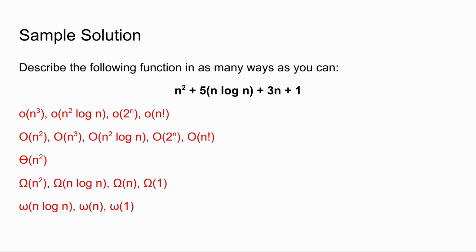First, since we are concerned with the asymptotic behavior, we only care about the largest term, which in this case is n squared. This is because as n goes to infinity, the n squared term is going to dominate, so we can ignore the smaller terms. Something else I wanted to point out is that every function I use for little o, I also use for big O, because little o is a subset of big O. Similarly, every function I used for little omega, I also used for big omega, because little omega is a subset of big omega. Lastly, the function for big theta can also be used in big O and big omega.